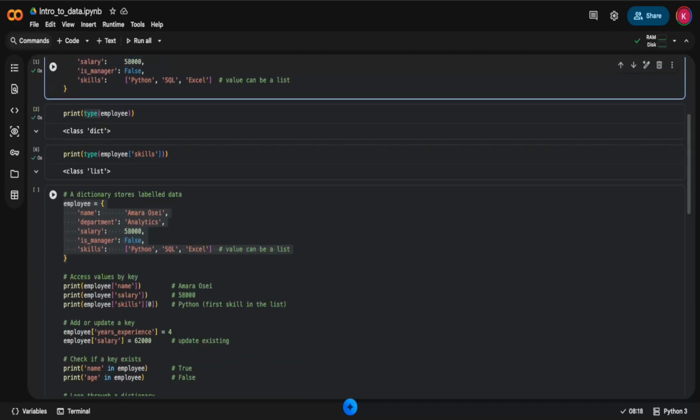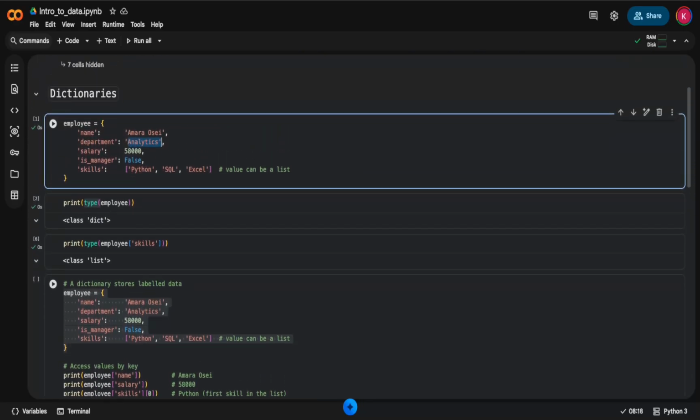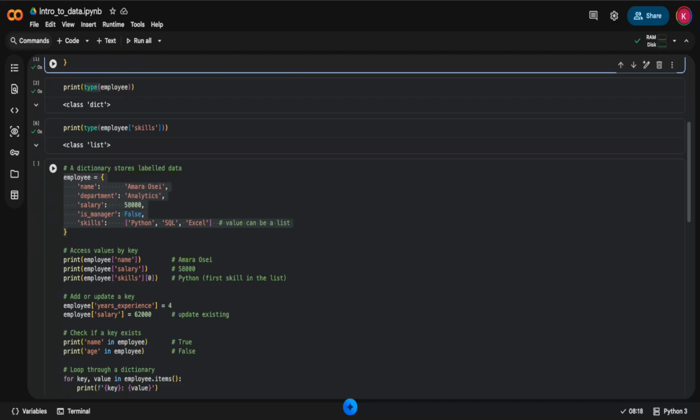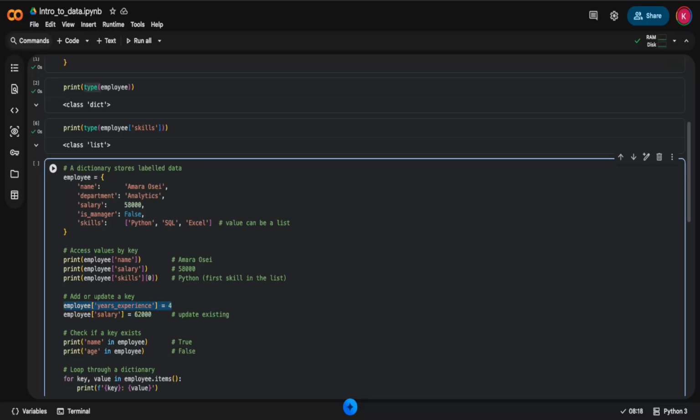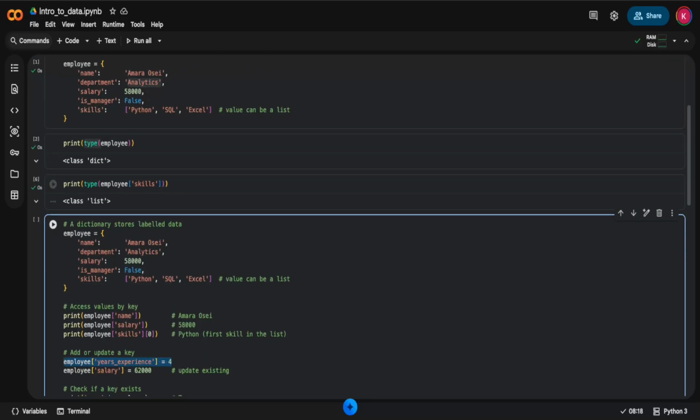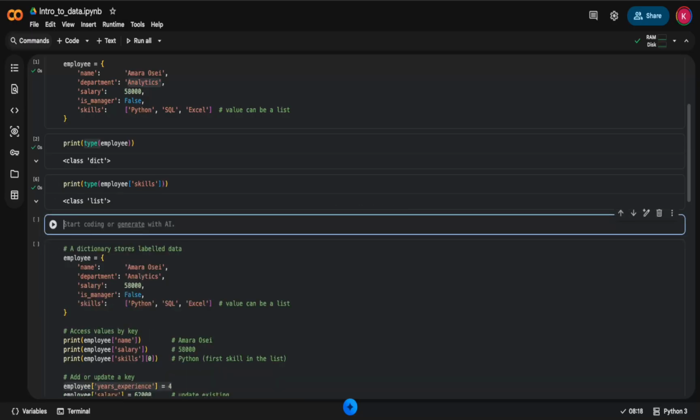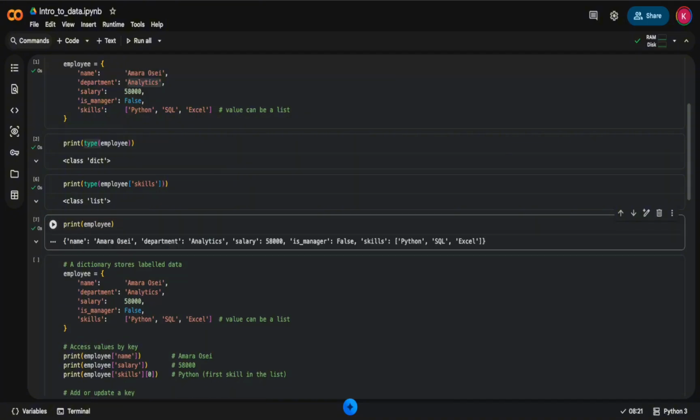So let's talk about now, how do we add? As you can see here, add or update a key. So access values by key. I think we've talked about that. So if I want to add a key, right? So initially, when you come here, you do another cell and you print employee. When you print employee, how many elements do we have here?